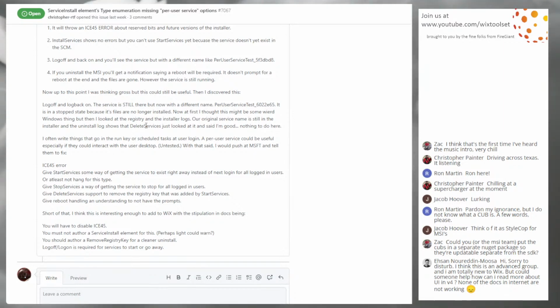How useful is it if you can only start these things when you log in? Works great if you're something for Windows and need user permissions, but this may be something where we're like, hey, these are interesting enough. Let's build a custom action to finish the gaps that the Windows installer has left. But I think it's kind of let's sit with all this knowledge and decide, all right, here's how we're actually going to tackle it. Or, oh, look, the Windows installer team did solve it, which is a low probability that's going to happen right now. But we'll see. Pretty shocking, yeah. We'll see. I don't know.